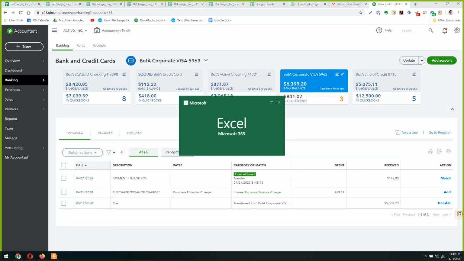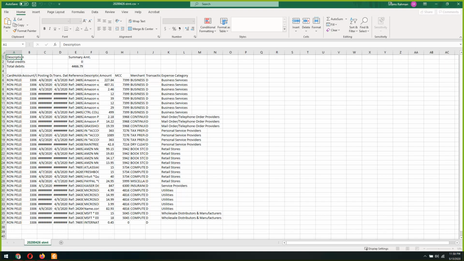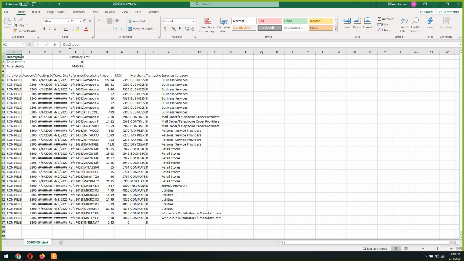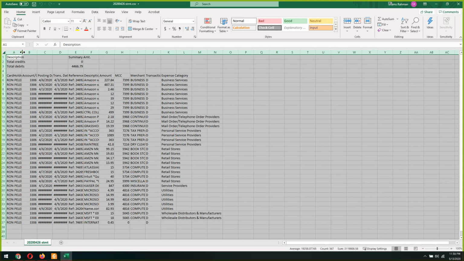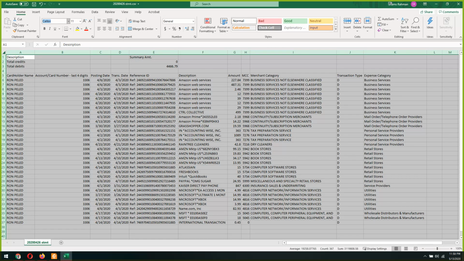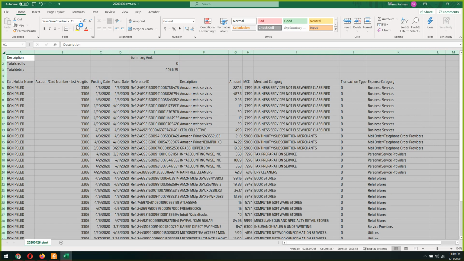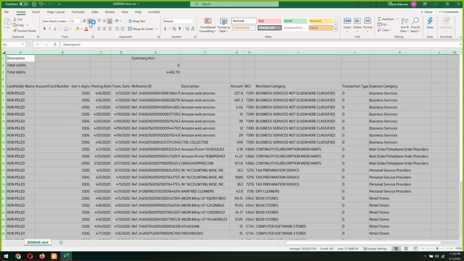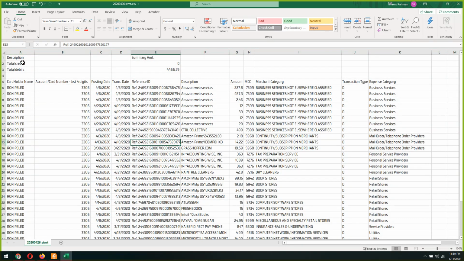From the server, we have downloaded the activity report, the Excel, all the activity. So if that was the problem, now this is the solution.